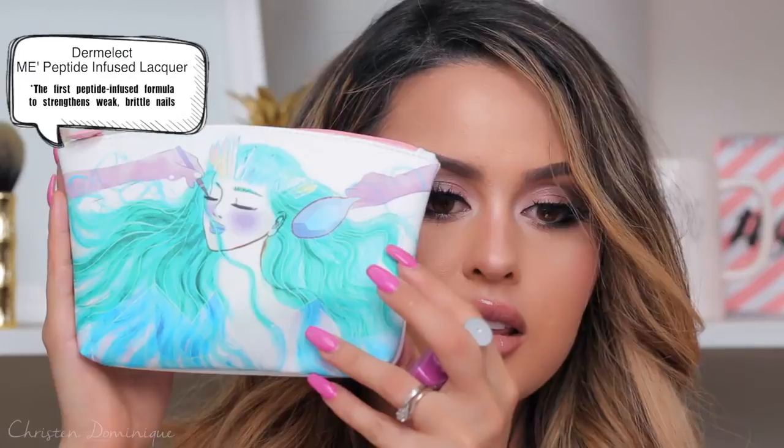In case you guys were wondering what I'm wearing on my nails, this is a nail polish from Dermalect. I got this from my Ipsy Glam bag, and it's in the shade Unscripted, which by the way is so cute. Look how pretty that is.